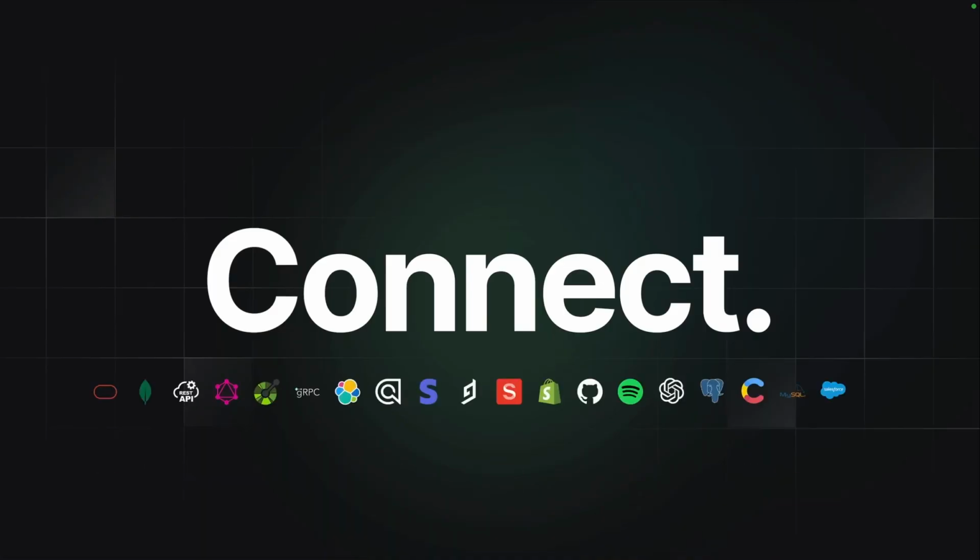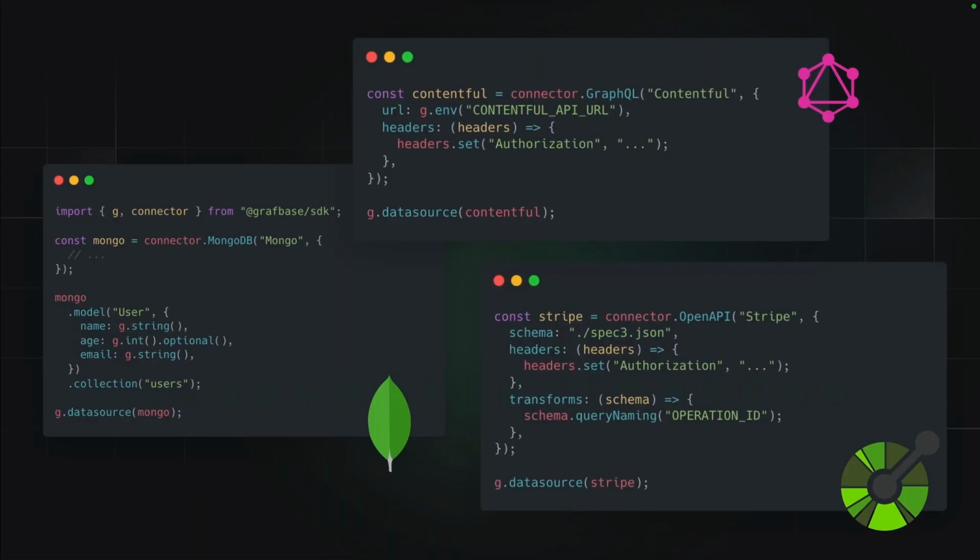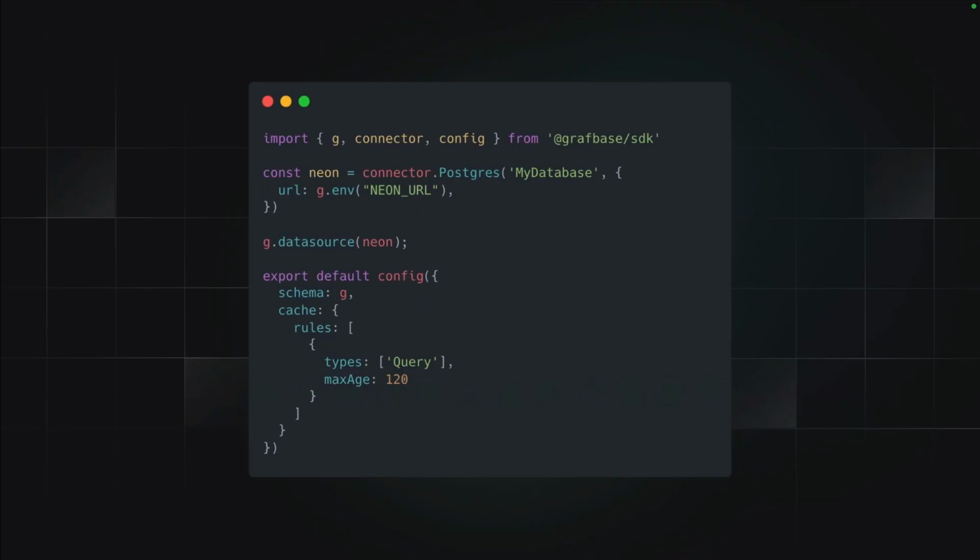So let's dive in a little bit further and figure out how we actually connect all of our different data sources. So here we have some data connectors inside of GraphBase. We have GraphQL, MongoDB, Open API. We can take any Open API specification and automatically generate a GraphQL API. But I want to talk to you today about Neon and Postgres. We have a Postgres adapter that you can use, and then you can insert your URL to your Neon database. Then we can do some magic and introspect what your database looks like, and then we can generate all of the GraphQL queries and mutations to interface with your database.